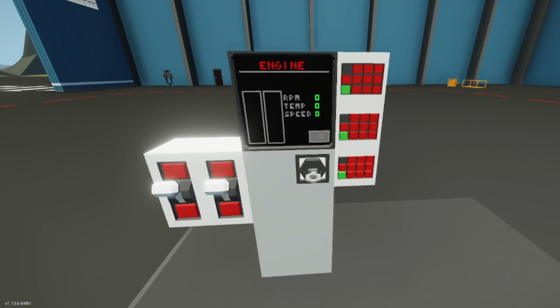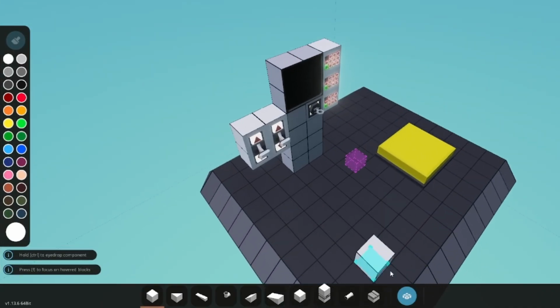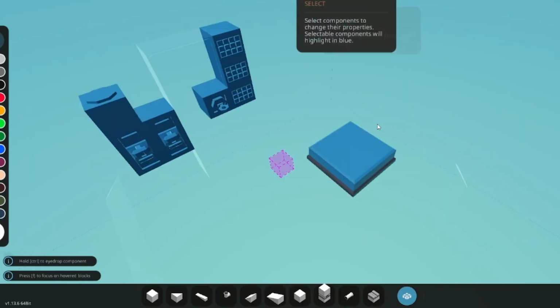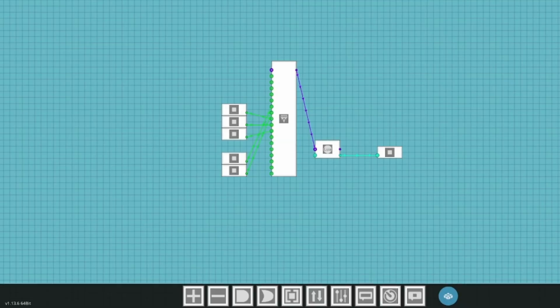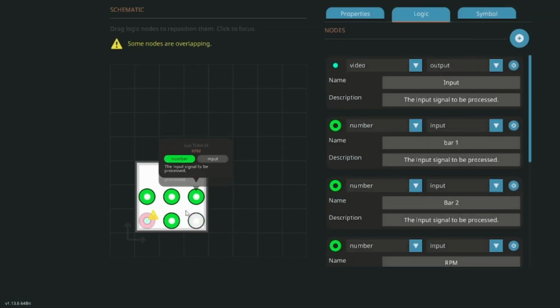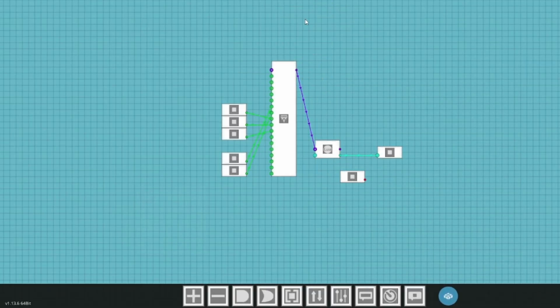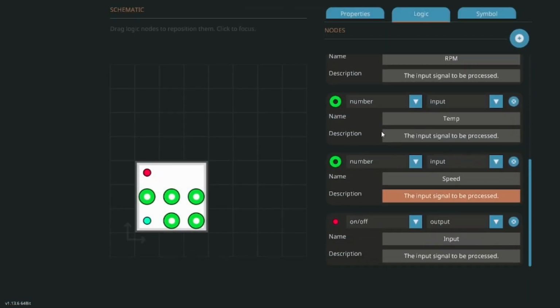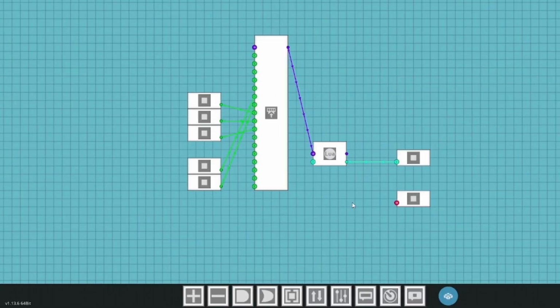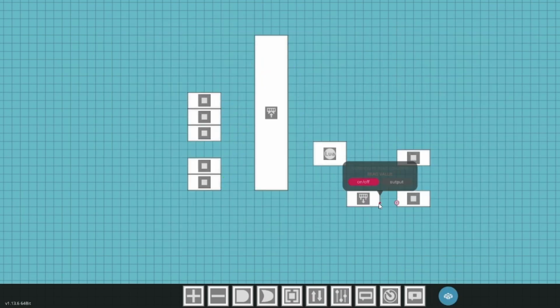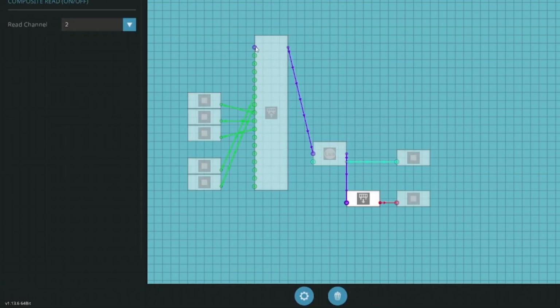So let's go ahead and add some touch data to this. Also add a light here and a node for that light, so that I don't have to do it later, because less work for Alistair now is just amazing. Let's go ahead and add in a node here. Let's not move that one. We will go back up to here. That needs to be an output. There we go. That needs to come down here, and we now have to go and grab a composite read on off. Connect that, and we'll go ahead and make this channel 2.